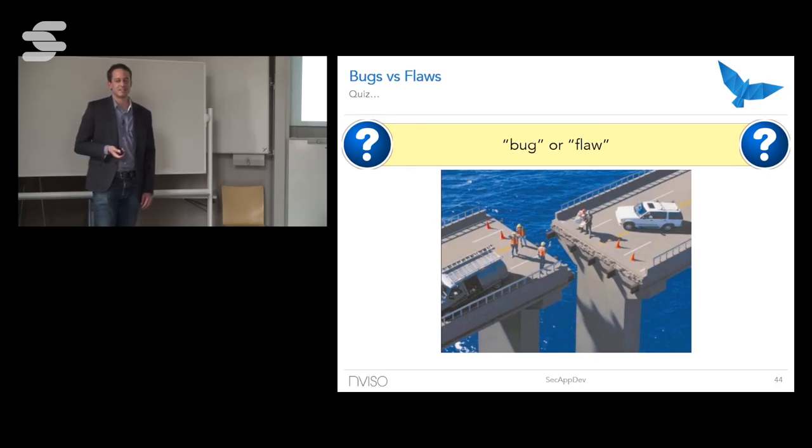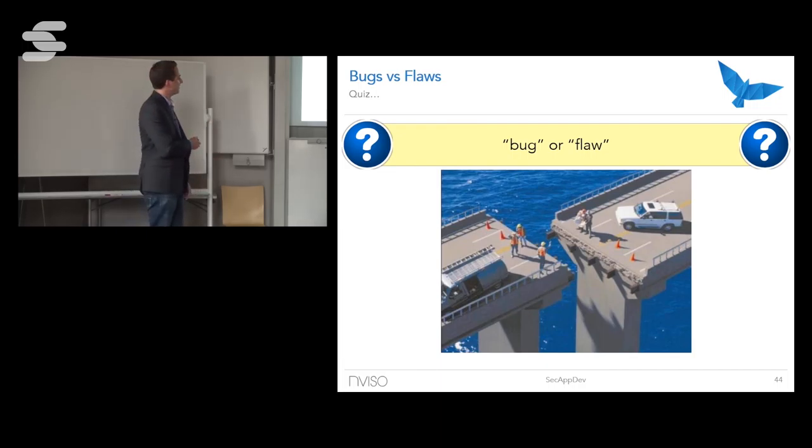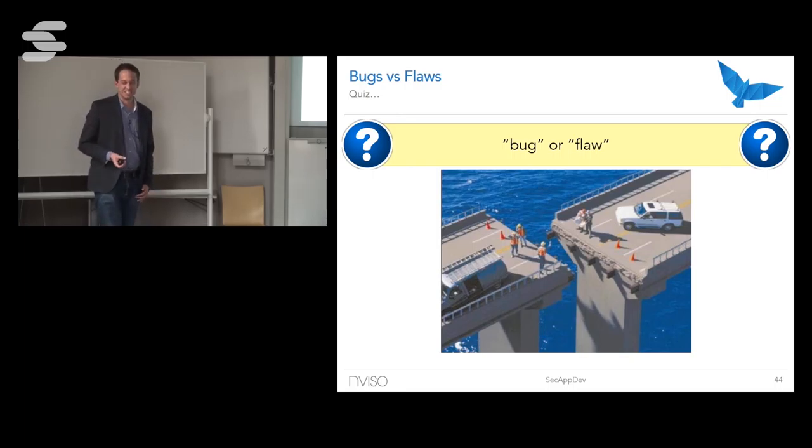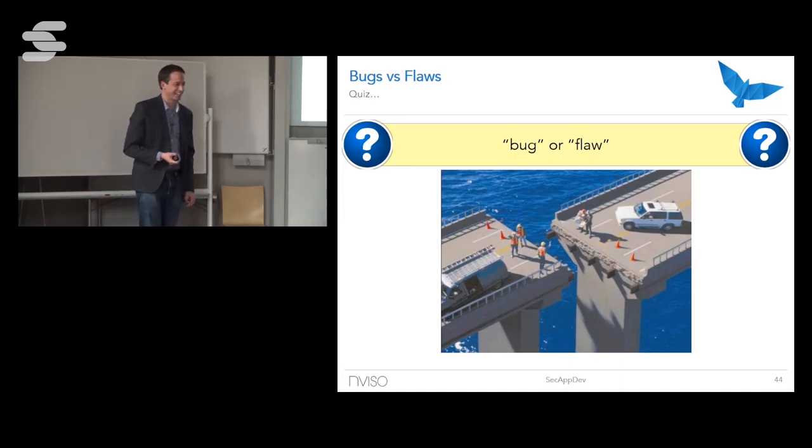Bug or flaw? This one, that's definitely a flaw for you. Can you elaborate? This is not something that you construct in a book. This was done during the design. Do you think in the design there was actually two... The bridge was designed like this, like let's build this bridge that doesn't connect. It's maybe.